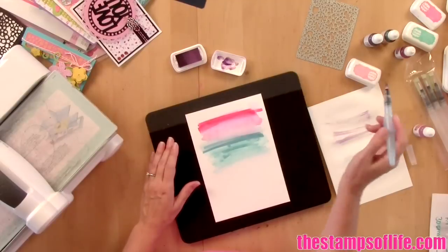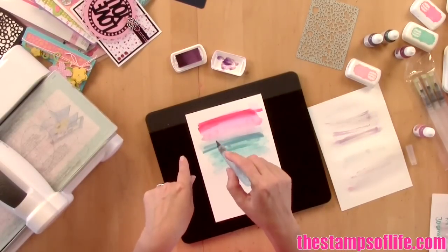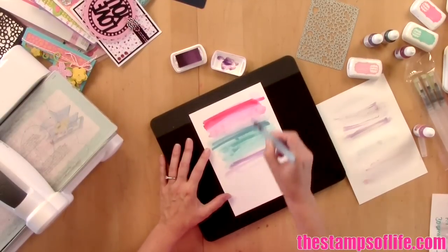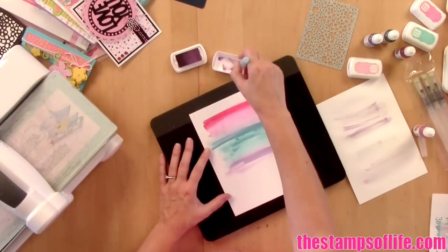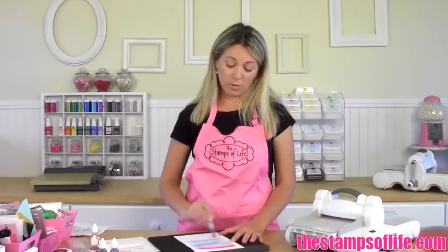Now the refill inks will also, this is a good question I get a lot. The refill inks will work on the mini ink pads and the big ink pads. So you don't have to buy more. You just buy the one that comes with the big ink pad and you have the same color. So you don't worry about, oh, I don't have any. No, you're good. It's the same reinker. And those reinkers are gonna last you almost forever. Not quite forever, but almost forever.